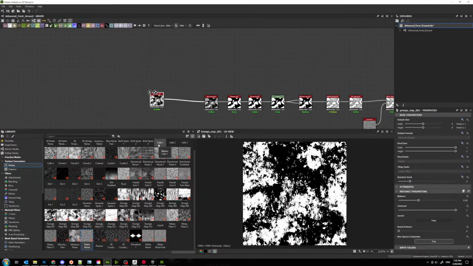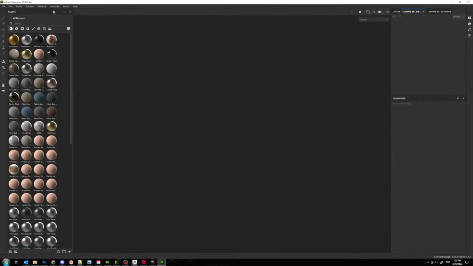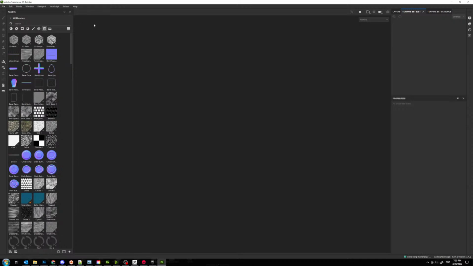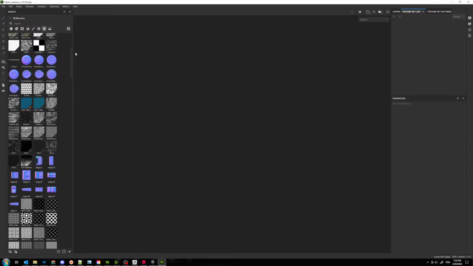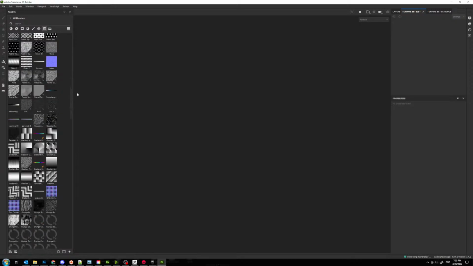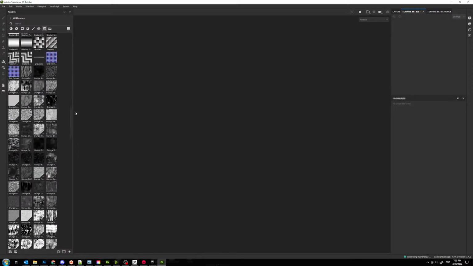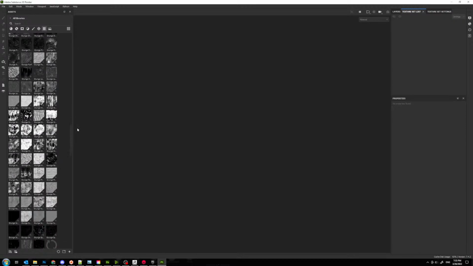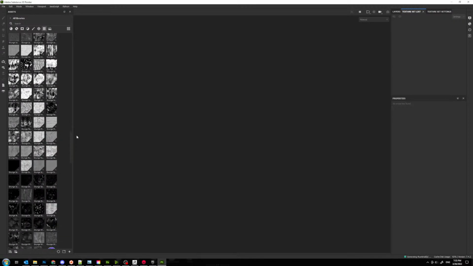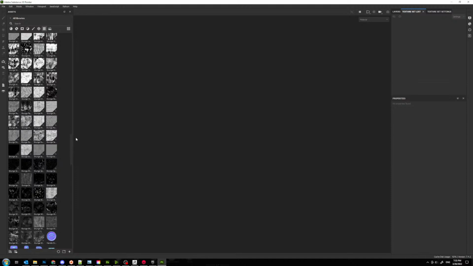I'm gonna try out a few different maps. And a cool trick is that you can always go to Substance Painter because they have way more grunge maps. Even though they are a little bit less optimized, it doesn't really matter, as long as I can see if I can maybe find something in here.